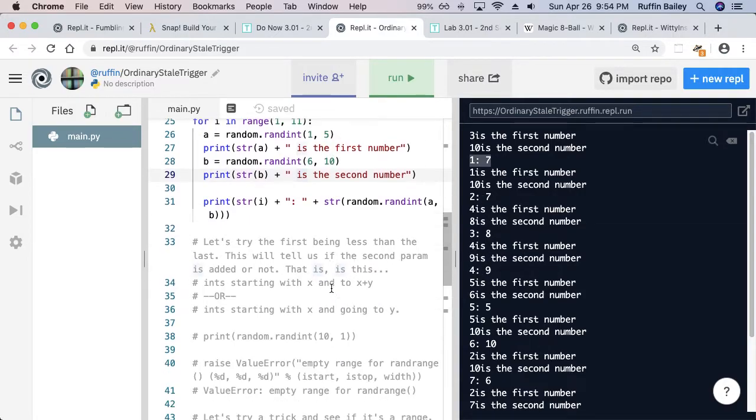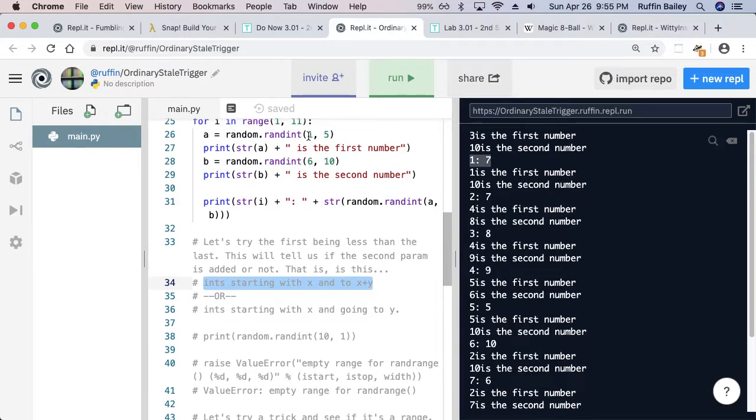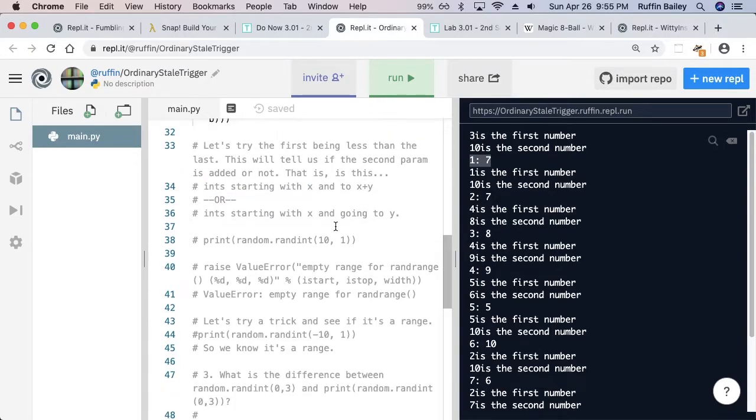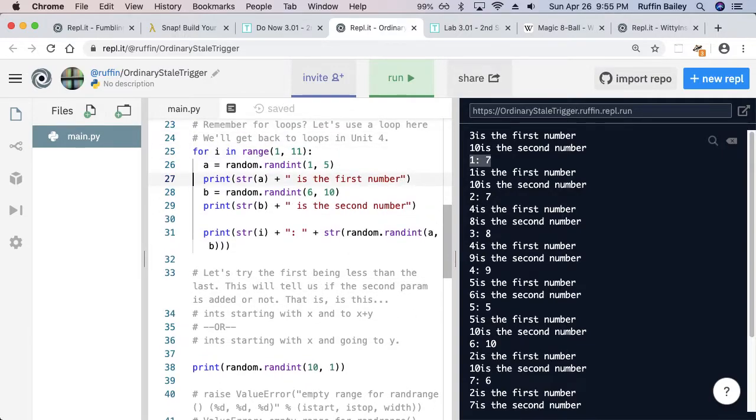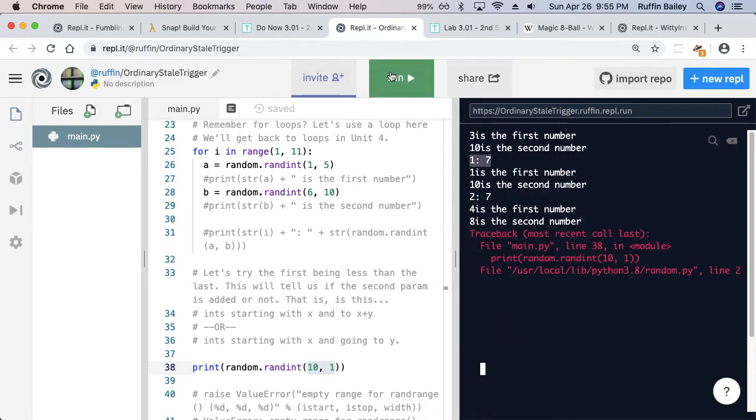So let's try to see how we can screw things up to make sure that we understand the way that works. We think we've got ints between here, 1 and 5, and that sure enough seems to be how it comes out. But let's try to break it to see if we can, so we know for sure how it works. So let me go get rid of these prints so that they won't get in our way. And let's print a random int between 10 and 1. Now there shouldn't be any numbers between 10 and 1 if we expect the first one to be lower. Let's see if we can still figure it out. No, it blew up. Okay, so that's bad, obviously.